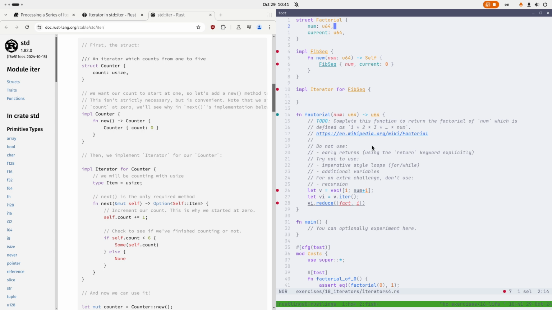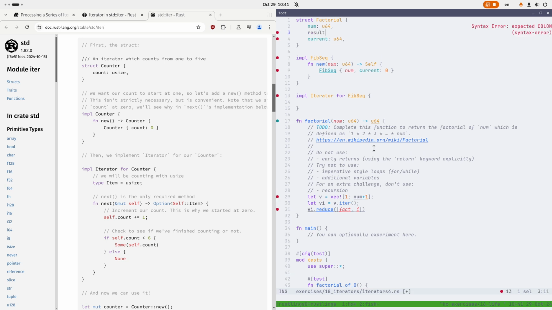So what does factorial have? It has number, it has like current, and it should have a result. Okay. So we have this result is, what is the other result?